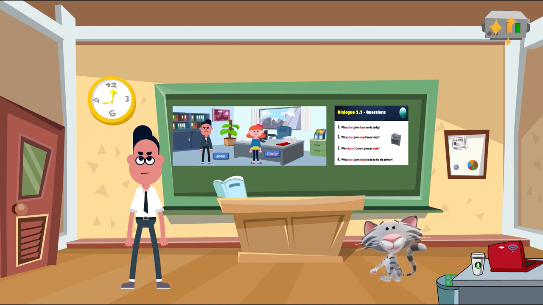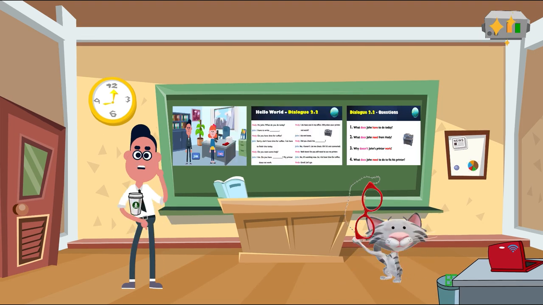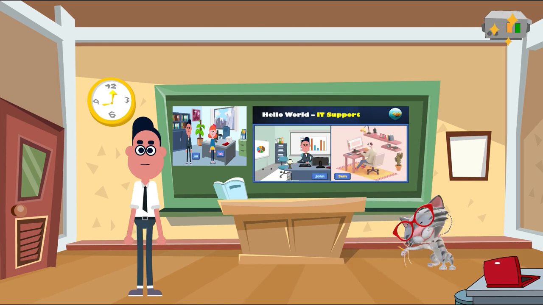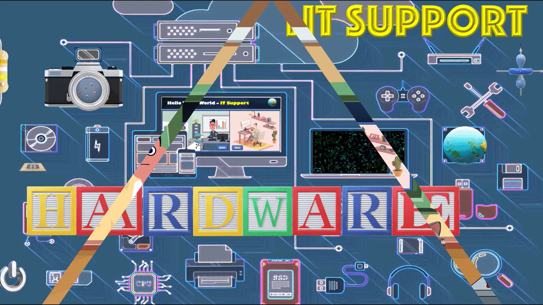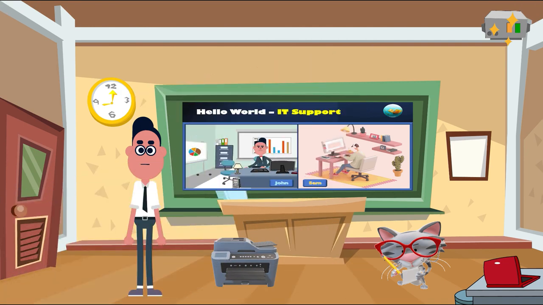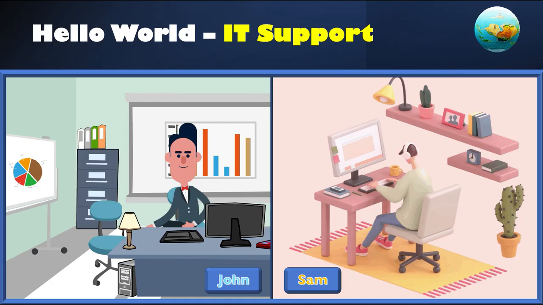That's the end of Dialogue 2.2. Fill in the gaps, answer the questions, and come with us to IT support. IT support, that strange Sam guy. Yes, Sam who lives in the pink basement. It's IT support today. He's going to have to help John with a hardware issue. You can guess it, more printer problems for John. Let's go down to IT and listen to John and Sam have the dialogue.